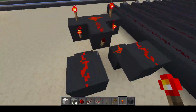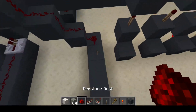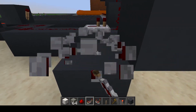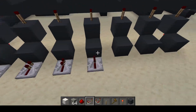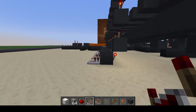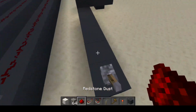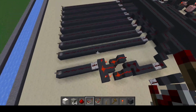Using this design, because the other design is glitchy. Then these just go into here. That's kind of glitched. All of these, I assume, need a repeater. This one needs. All of these actually need to be down here because there's a torch that needs to be powered to power the lines, as you can see. And then one of these is the actual input. Doesn't matter which one, but for my sake, it's going to be the top one.